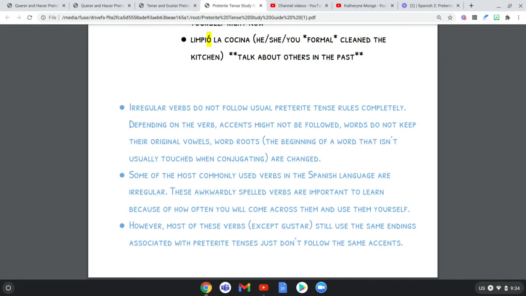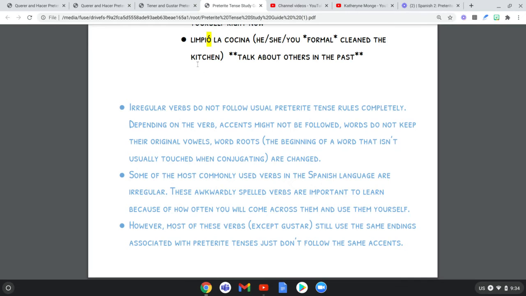And not even just in preterite tense, usually in every tense. If a word is irregular, it will be irregular in all of your tenses. In the present tense, last year, this year in the preterite, if you do Spanish 3, in the future tense as well, they're going to still be irregular. So if it's marked as an irregular verb, stick with it because it's always going to be irregular. Usually, except gustar, because gustar is a special case no matter what. They're always going to have, like I said, the same endings that we have been used to using for preterite tense, except gustar because that has its own special concoction of spellings.